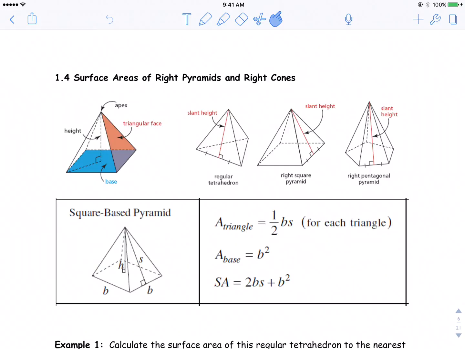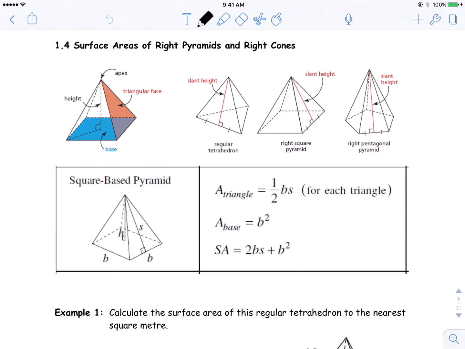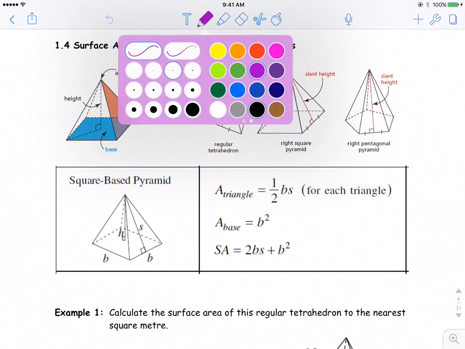There are other shapes that we'll talk about: spheres and cylinders, and continue some calculations from surface area all the way through to volume of all these shapes. All of the shapes with the more complicated formulas that you'll need are included on your data sheet. As we work through some of the examples, I've cut and pasted sections off the data sheet in here so we can see the formulas as we work through. But for the most part, they'll all be on your data sheet.